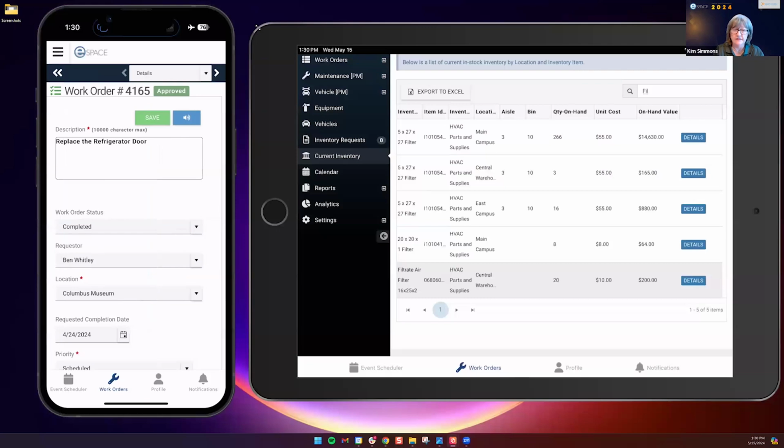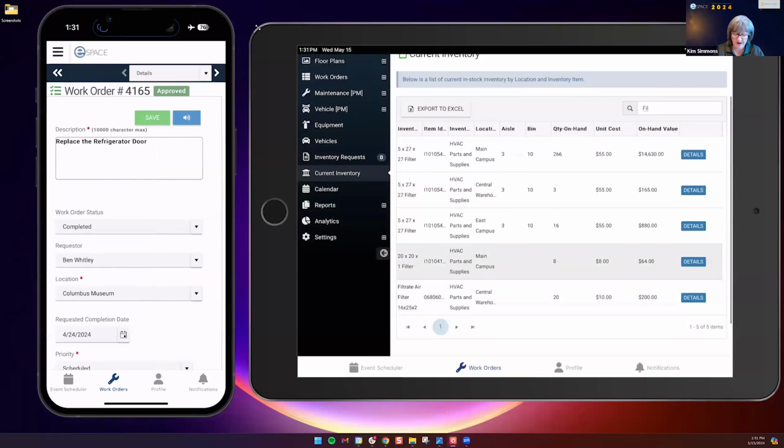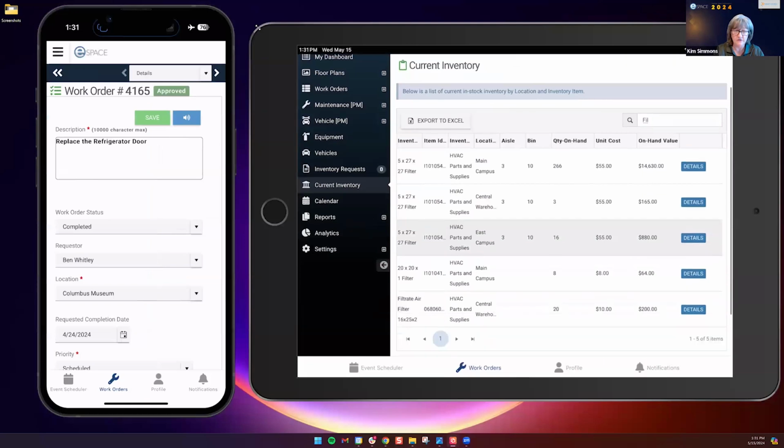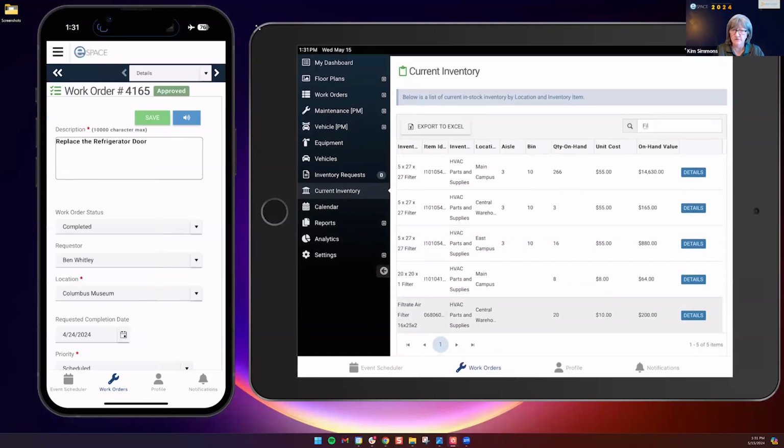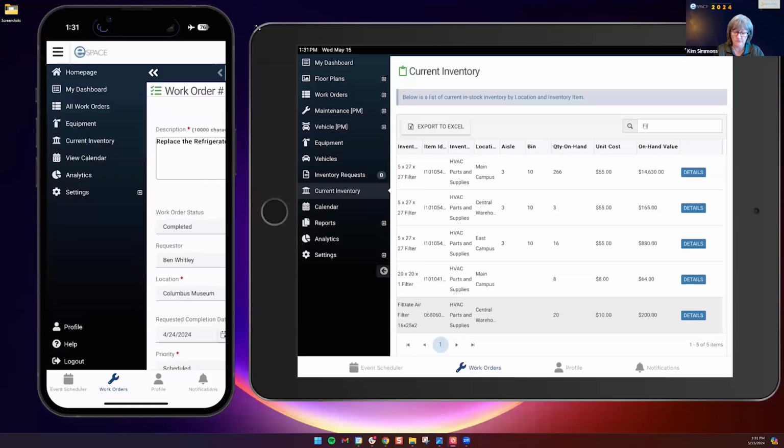All right, let's get back to specifically that mobile app. You can see on the app how we can do all of the management of your dashboard, events, work orders, inventory, equipment, right here. I've already said you're on the run.